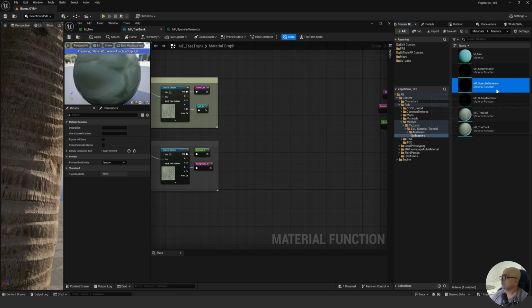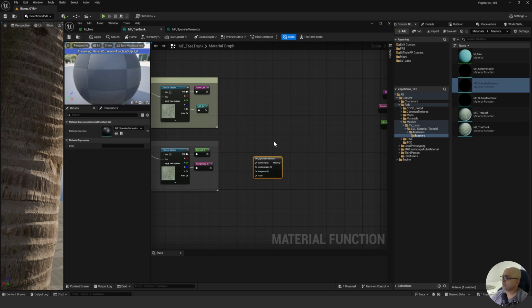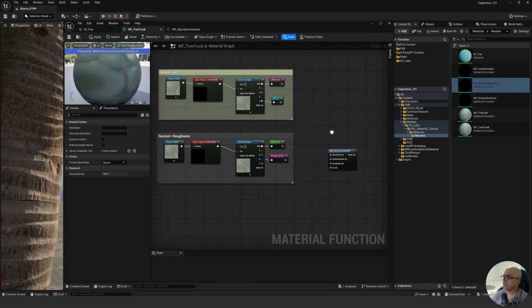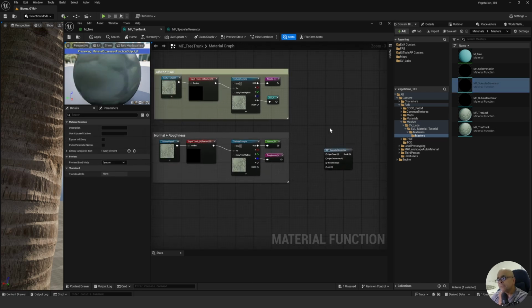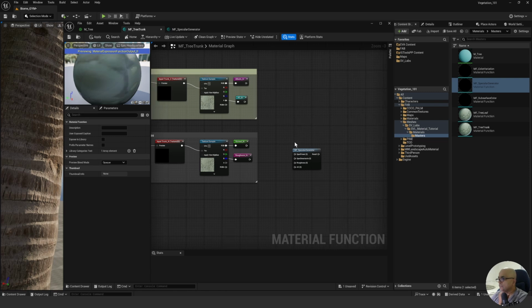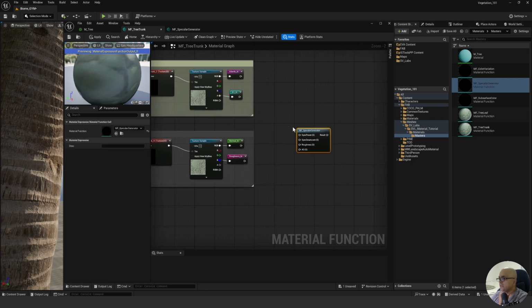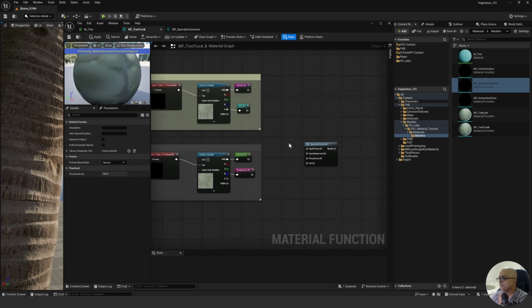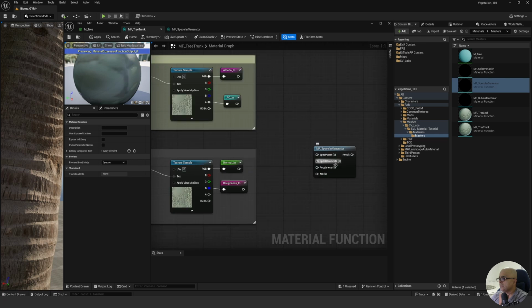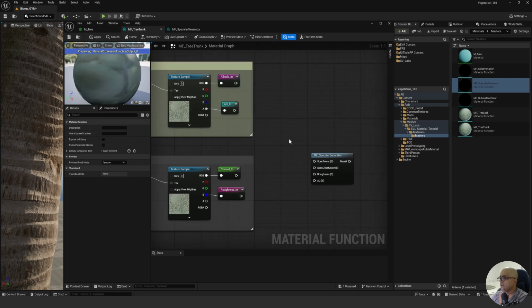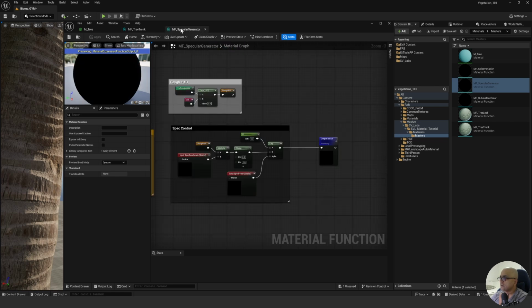So here the spec generator, I'm going to drag and drop into the main material function. So what are the inputs we need? We need spec power, spec desaturate, roughness, and AO. Okay, so I think I'll make a small change, because I need the textures at the top.